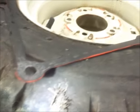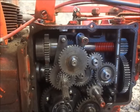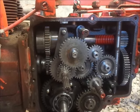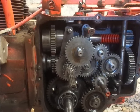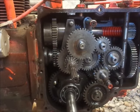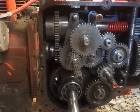I did just think about something weird though, because see, there's still red/orange paint on this gasket. So this transmission would be original, but a red spring PTO would not be original to this transmission. I'll have to look at the casting date on the transmission and see, but I didn't think the red spring PTO clutches came out until later. This tractor's an 81, but I don't know what the transmission was out of. So maybe that's the thing.